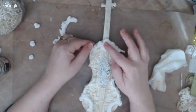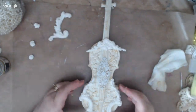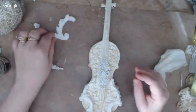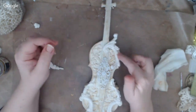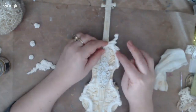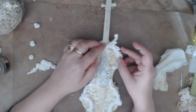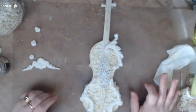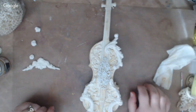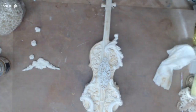I'm not going to dry it too much because I'm going to be adding mica colored eyeshadow and probably some glitter and snow and things. I kind of feel like I want to make another one of these to go on that side. What did you make that with, the air dry clay? I did. And I used the other one yesterday, so I might make one. Everything is so expensive in Australia.